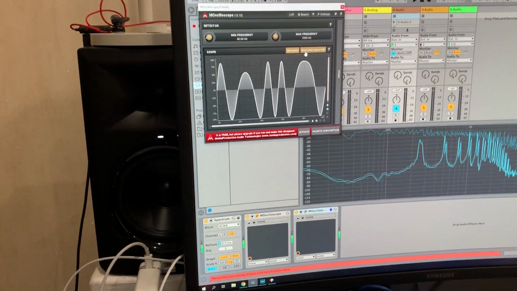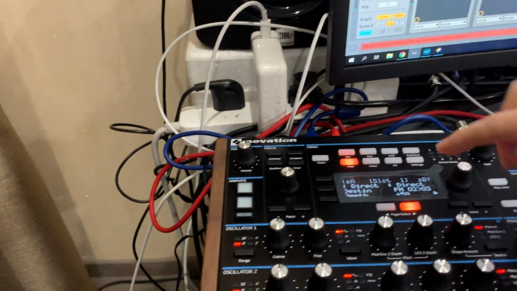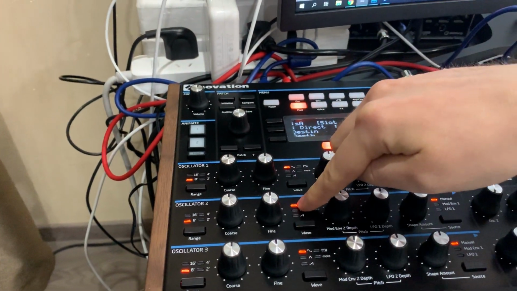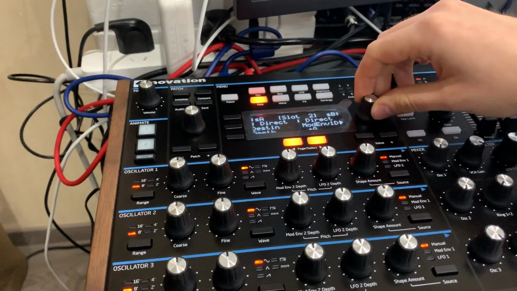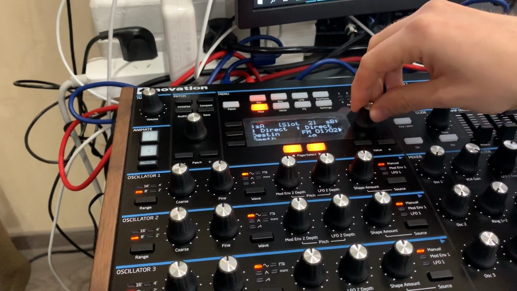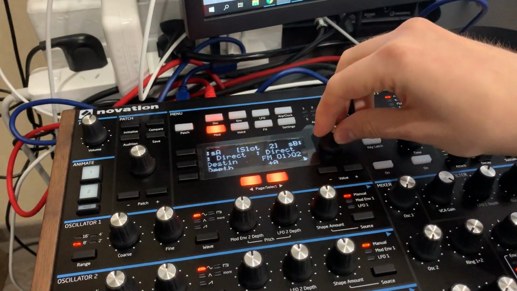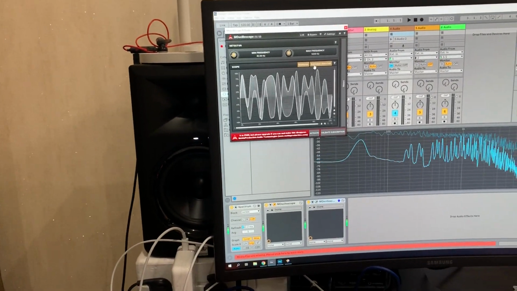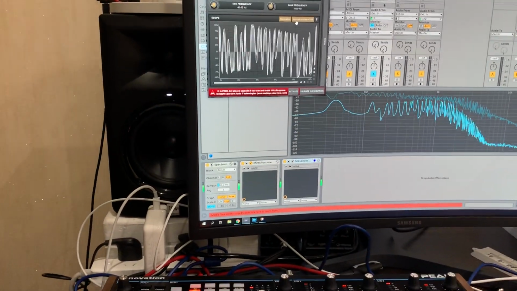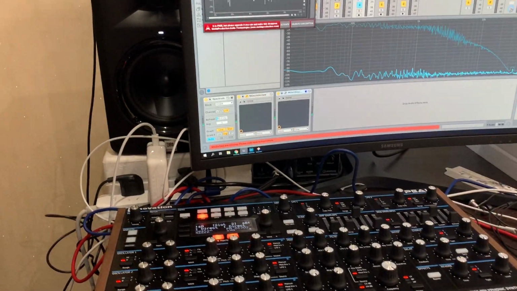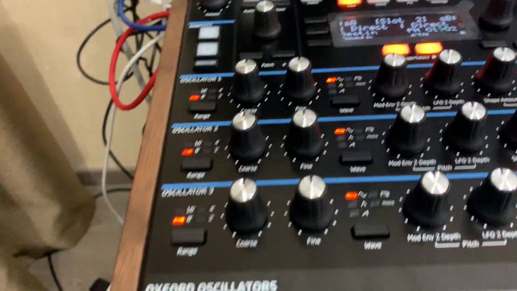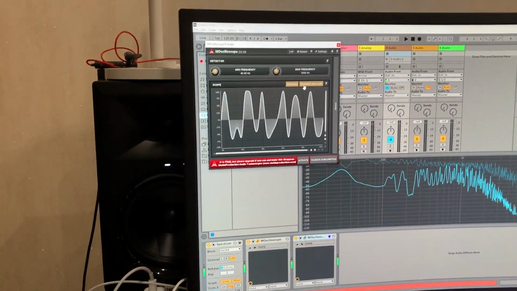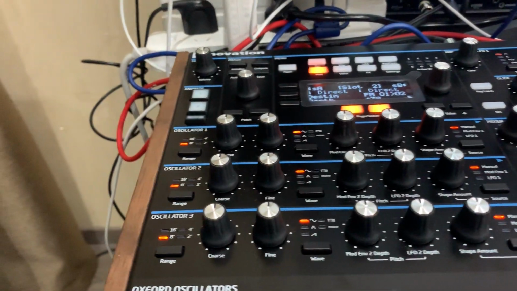intensity, it's okay. Now I'm going to mod matrix slot 2 and using the third oscillator to modulate the frequency of the second one, like a three operator algorithm, and increase the intensity of modulation. And what we have, the inharmonics come. I don't know why, but they are in the same range and perfectly tuned. And it's just 2 sine waves.